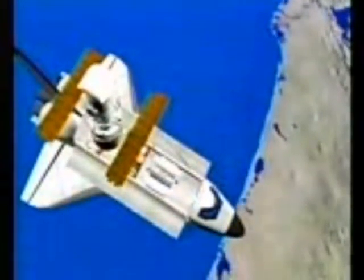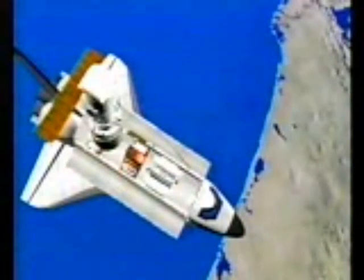Can I have the EVA 1 video? On 61, the original solar arrays were replaced with second-generation arrays. On this mission, we'll be replacing those arrays with new rigid arrays, which are also called third-generation arrays. Prior to EVA 1, both solar arrays will be individually retracted. If one of those arrays doesn't retract, then we won't be able to stow it on the carrier and we'd have to jettison it. As you know, this is what happened with one of the arrays on the first servicing mission.